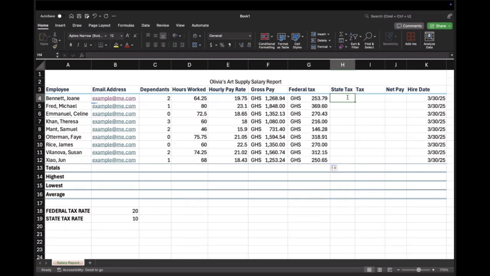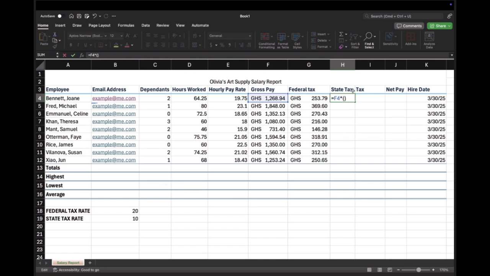The formula I'm going to use is, so your gross pay, which is F. Now, when I'm typing in a formula and I click somewhere, what Excel does is that it just puts in that cell reference in my formula for me. And I'm going to multiply that by, this time, the state tax rate.